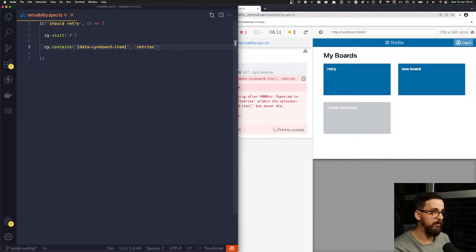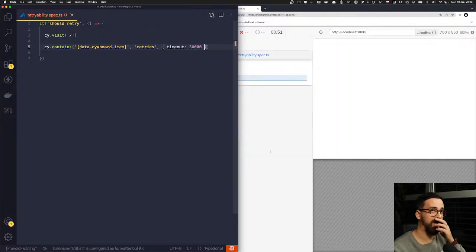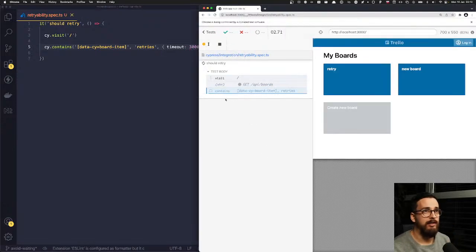And what we can do is to extend that period, the timeout. So let's do like 30 seconds. Now you can see that the progress bar over here is taking much, much longer.